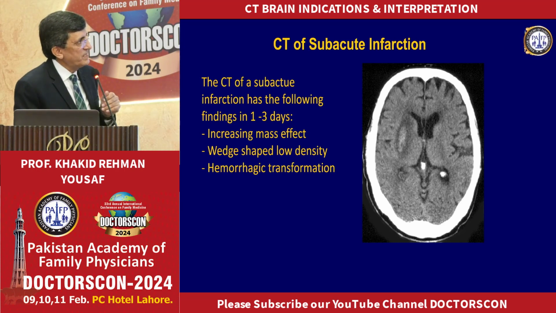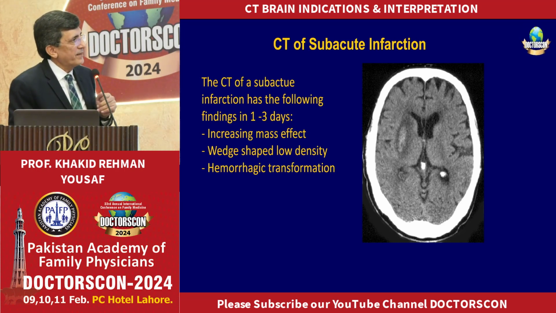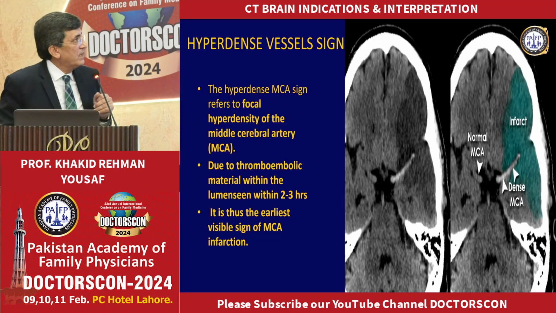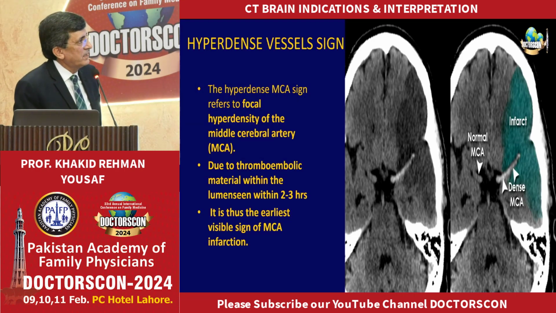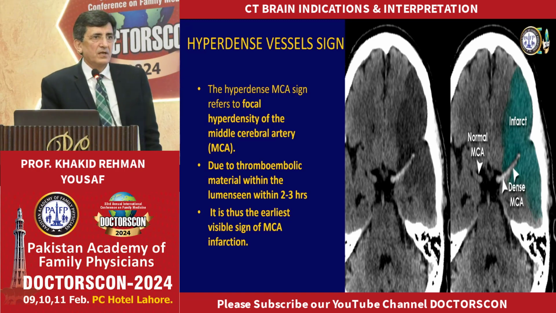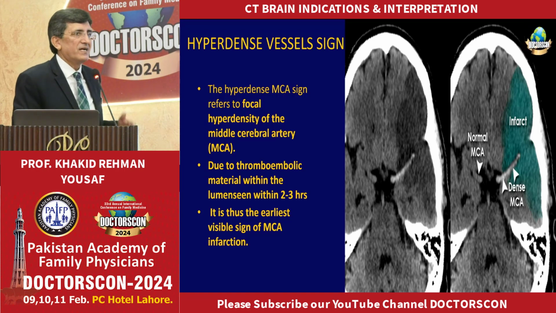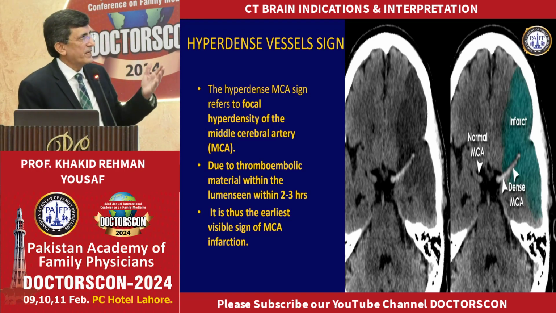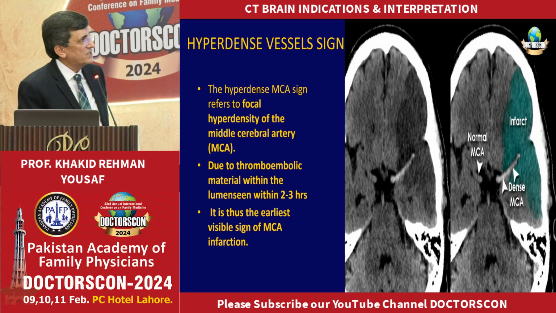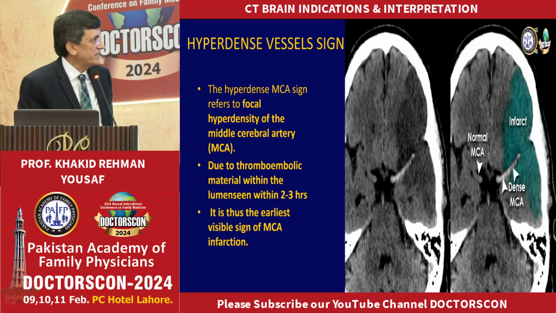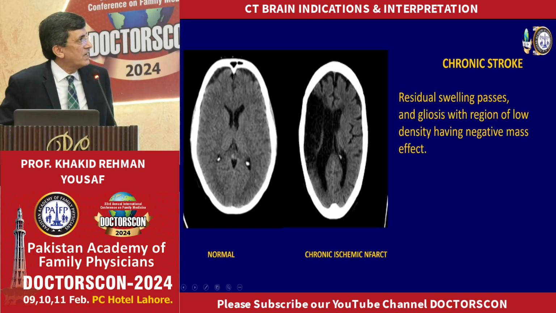This is one, you see the oblong hyperdensity inside an infarct. This is the hyperdense vessel sign. This is seen within 90 minutes onwards when there is ischemic stroke, because this area is of the middle cerebral artery, the narrowed one, and when there is acute thrombus, it shines through. It is hyperdense, and along with this, there is a large area of hypodensity suggesting the ischemic insult in the territory of the middle cerebral artery, and this is seen within 2 to 3 hours.